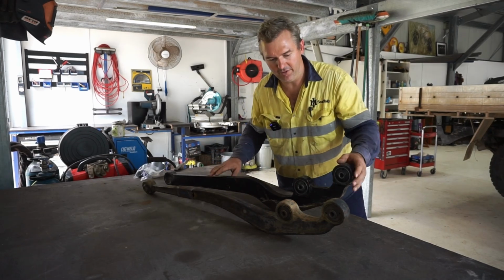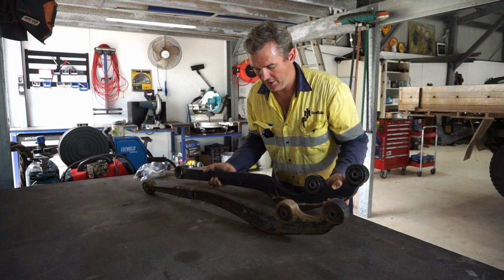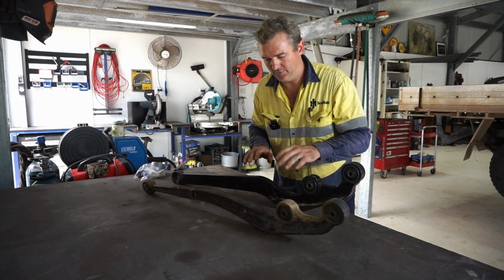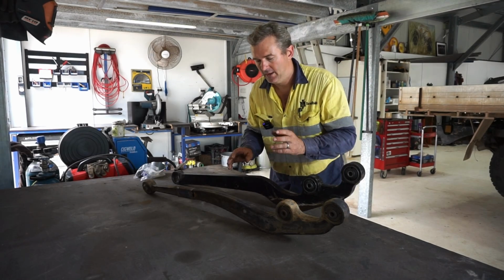These ones you see here behind are from the Ironhide Custom kit. Ironhide Custom in Townsville make a kit for this job. They make it for the RC Colorado. They make a lot of different solid axle swap kits. They sort of specialise in it, and they do a really good job.